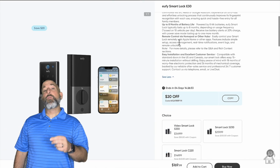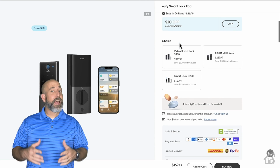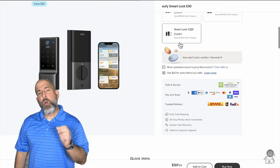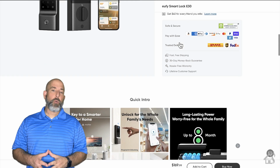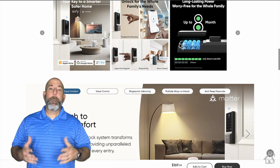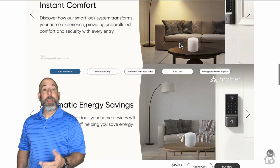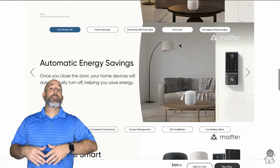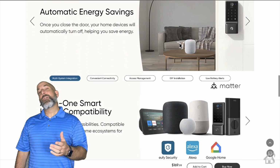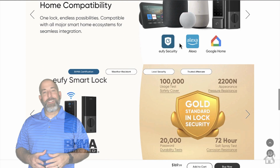So the great folks over at Eufy have sent me over another very cool product to show you guys. Today we're going to be looking at their all-new E30 Smart Door Lock. Now this thing is pretty cool. Not only will it work with Eufy's app, but because it's Matter enabled, you can add it to HomeKit or maybe even Home Assistant as well. Now there's tons of other features for this smart lock and we're going to take a look at all of them today. So without further ado, let's get started.